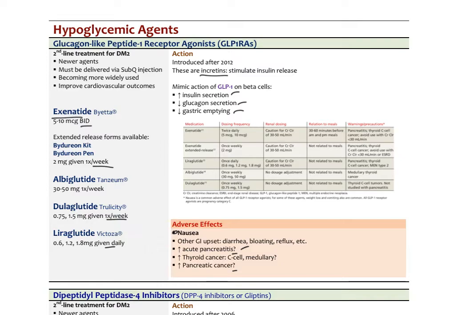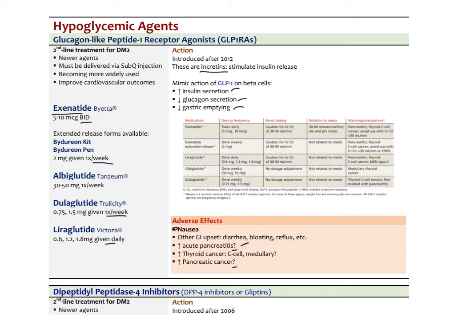They were originally discovered by, I think, an endocrinologist who was interested in this, and he found this peptide in the saliva of the Gila monster. And so he actually made the first extract from Gila monster saliva. So it came from a natural product. And again, because they're peptides, they have to be injected. So pretty significant reductions in A1C, over 2%, no weight gain, and they also seem to protect against cardiovascular disease.